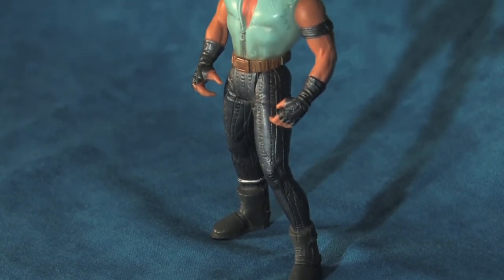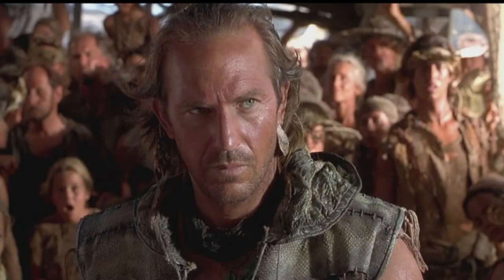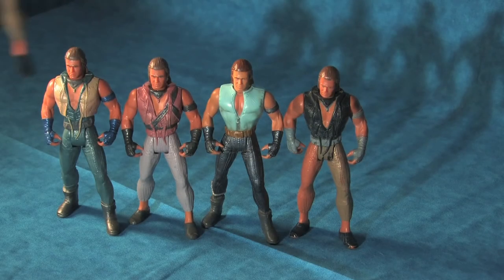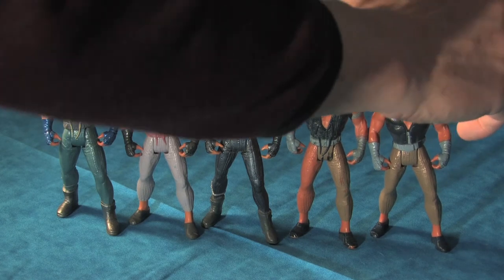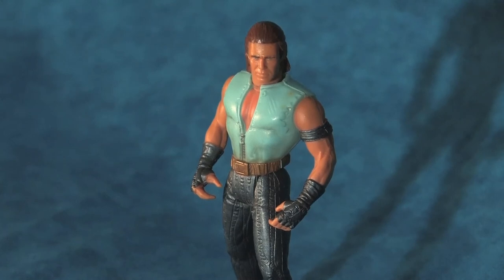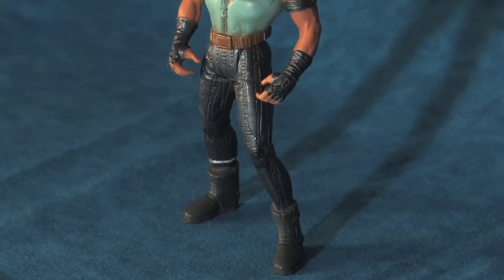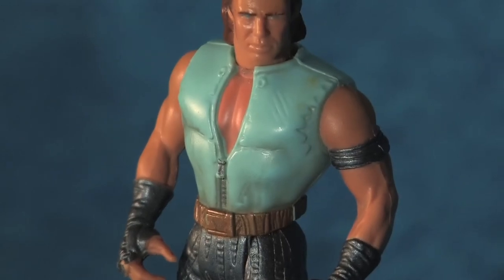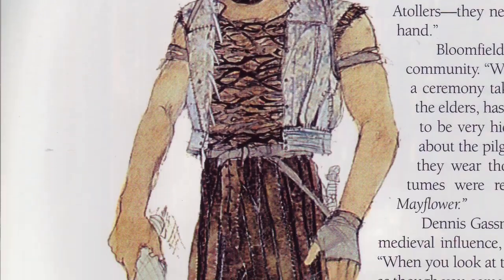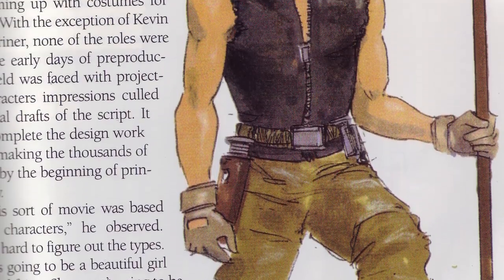Let's now shift our focus and take a look at the packed-in action figure. While Kevin Costner never rode a motorized surfboard in the film, this is another fantastic Mariner action figure, one of four in the toy line — well actually five if you include the variant Power Bow Mariner. The clothing of the Mariner figure reflects a mashup of the two outfits Kevin Costner wore in the film, with the fish leather pants and ski boots from the beginning of the movie, and this turquoise yachting jacket reflecting Costner's outfit towards the end of the movie. I will cover in more detail the different costumes crafted for the film as I review the individual figures in upcoming videos.